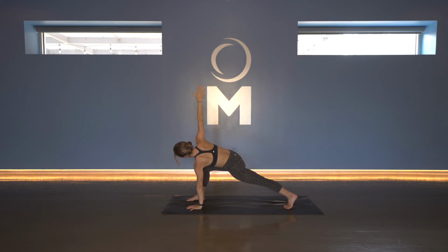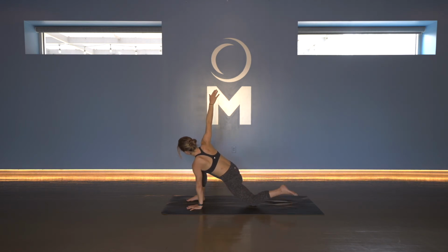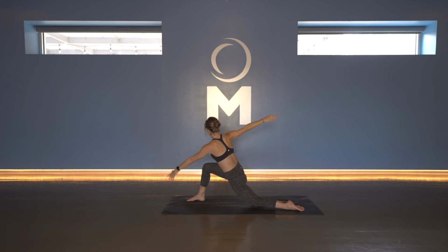Press the back of your left knee up. Maybe look up at your right hand. Drop your left knee to the mat. Open yourself up to a twist. The right arm will be back, left arm forward. Now, if that's too much, right hand to your waist.